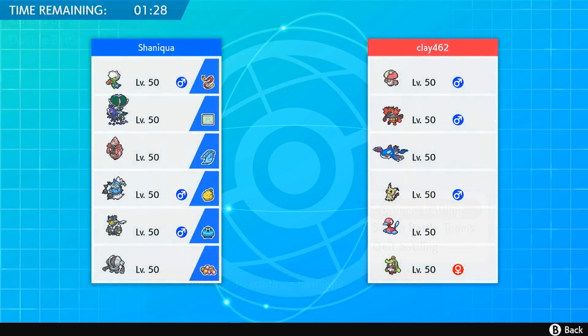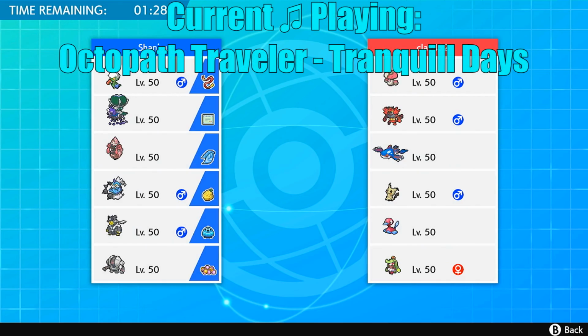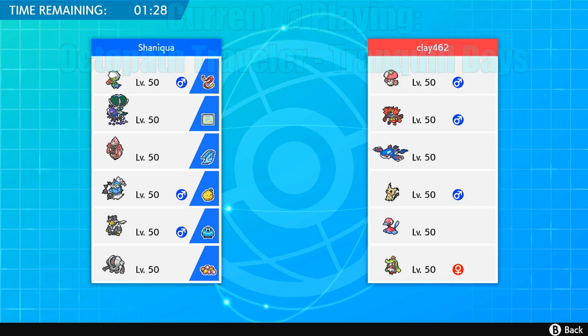My final opponent today, Clay462, has a Kyogre team, but it's actually a pretty unique Kyogre team because most Kyogre teams carry Tailwind Tornadus to abuse Water Spouts and stuff, but this opponent is taking a Trick Room approach to Kyogre, which is very cool to see.